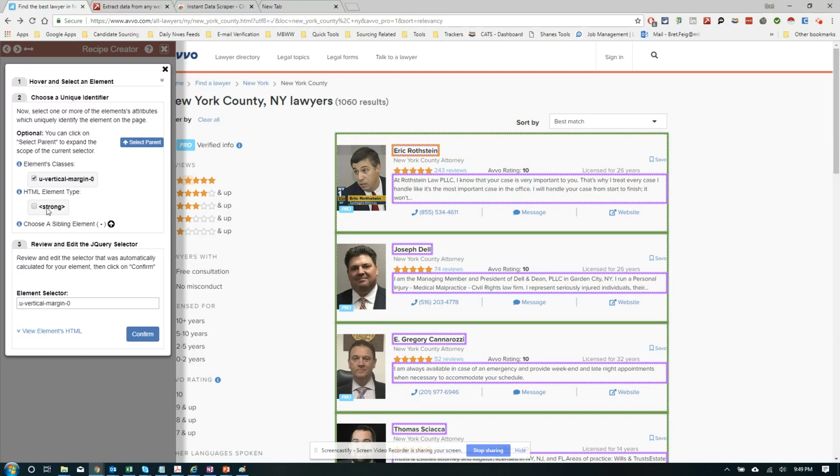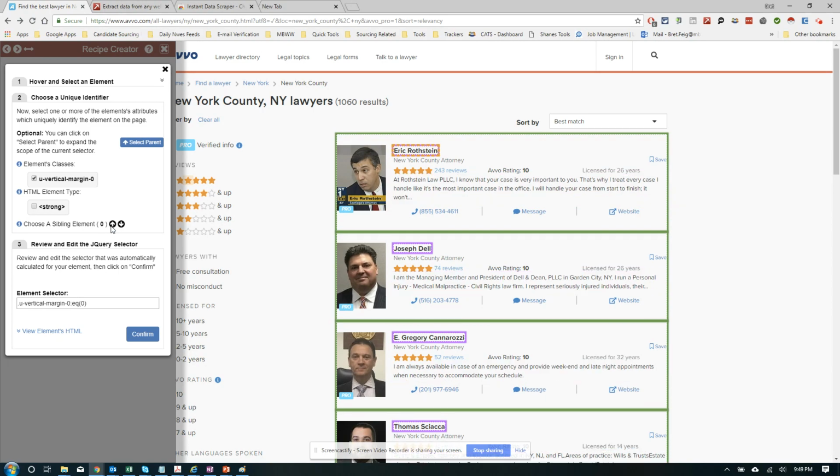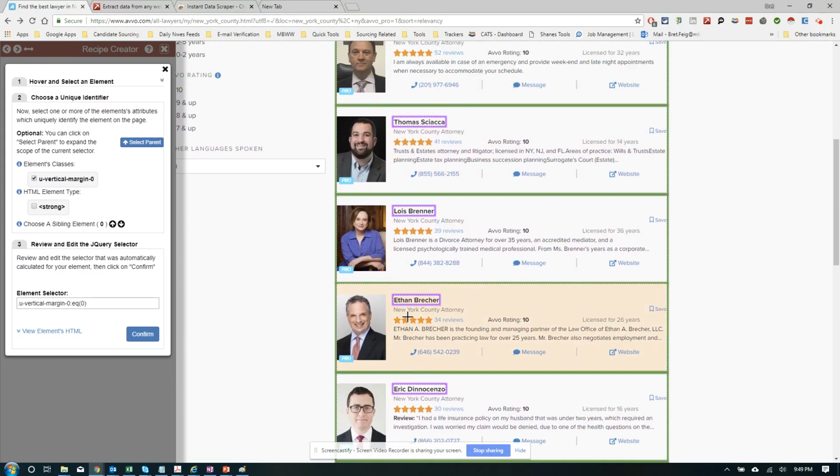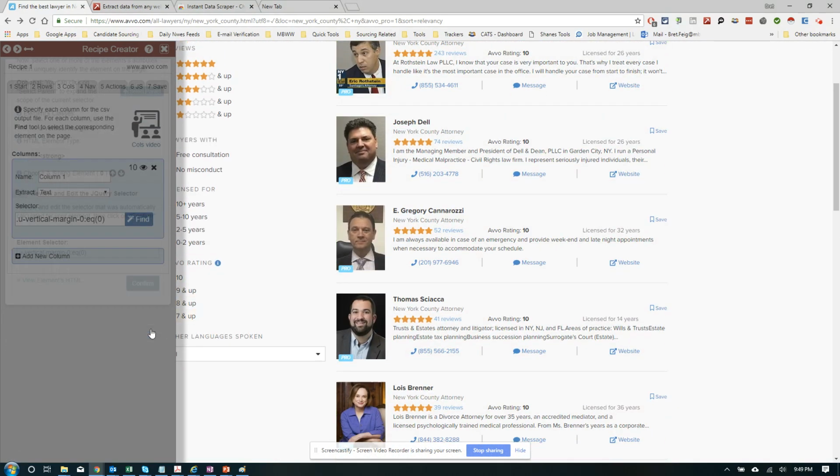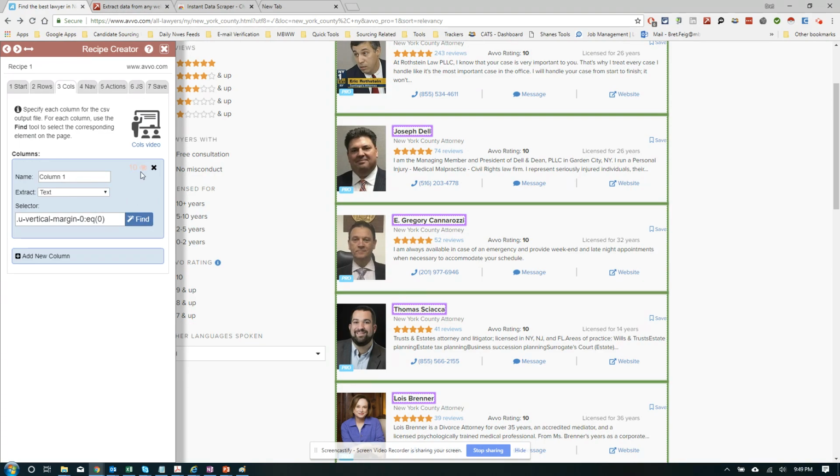We have two options here. We could choose a sibling for either one of these. Let's start with this, and let's see if we can't use a sibling, which a lot of times will shrink what you're getting. So I click the up arrow, and it goes to element sibling 0, and that seems to be good at what we want. So we're going to confirm it. Again, it's showing us 10 rows, which is perfect, but we're going to click the I to verify it.